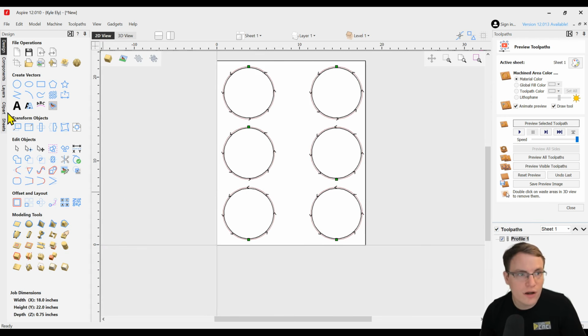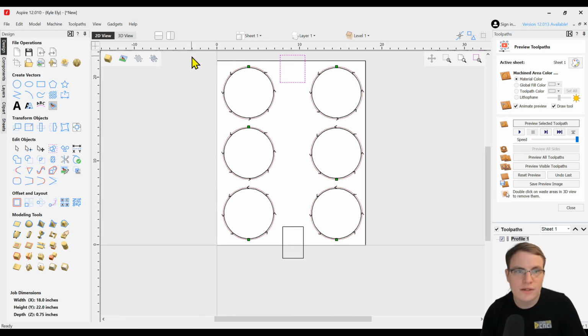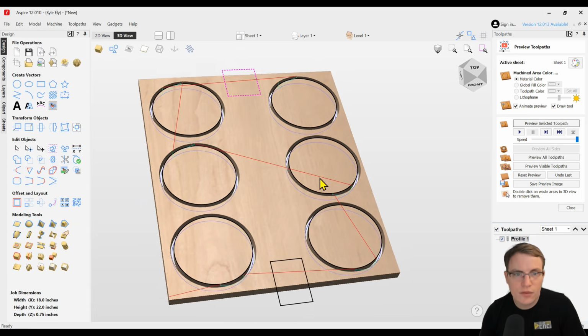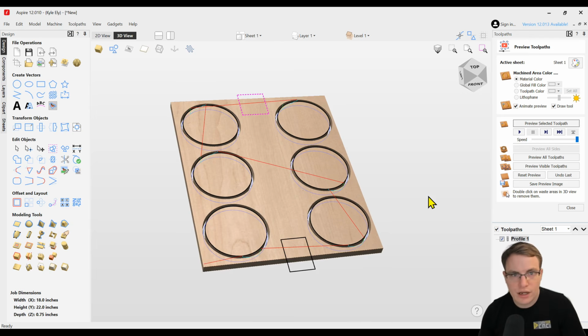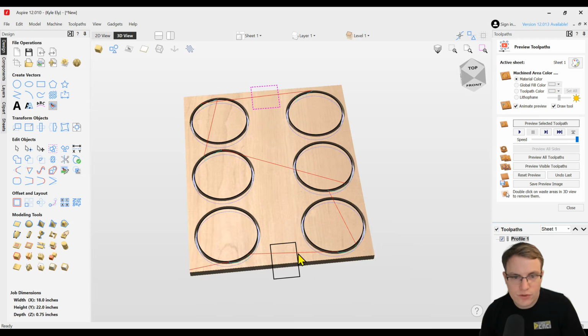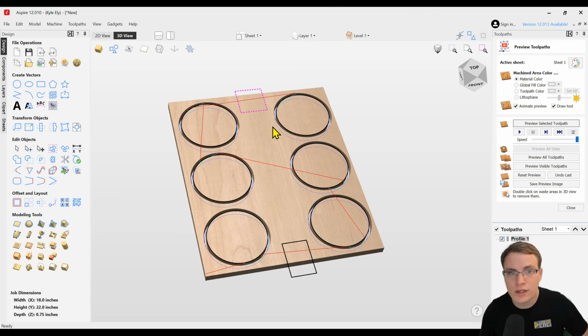And that is by drawing a shape, typically a rectangle. Let's say we have a clamp here. I'm going to draw a rectangle there. And let's say we have a clamp up here as well. So I'm going to draw those two rectangles to represent where I'm going to be adding clamps. You can also see these in the 3D view as well. So those are the areas my clamps are going to be, and you'll see the toolpath travels over those areas in both locations. And this doesn't have to be clamps, it could also be screws or anything you have in the way that you do not want your machine going near.